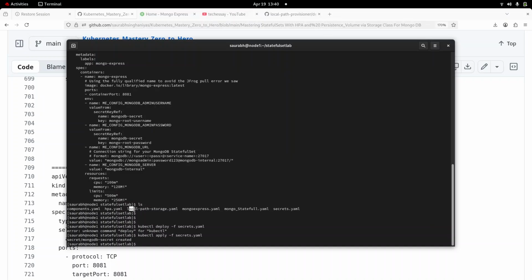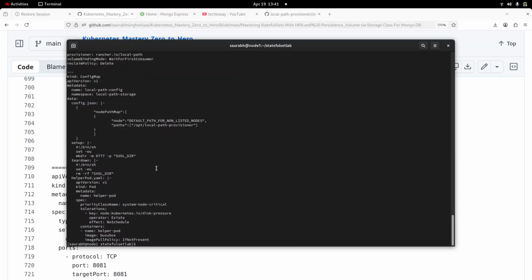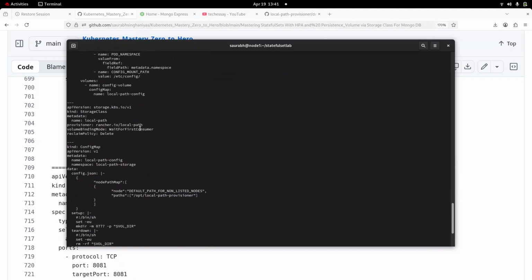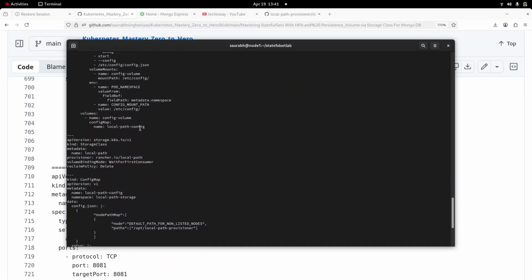Here we also have to configure this local-path-storage.yml. Let me show you, it's actually a very complicated one.